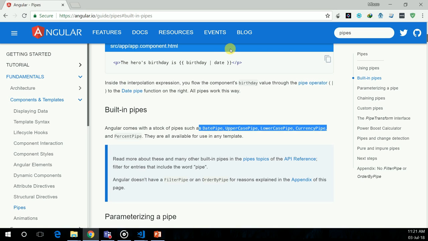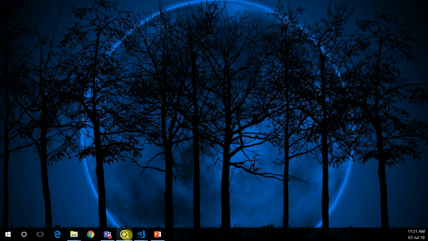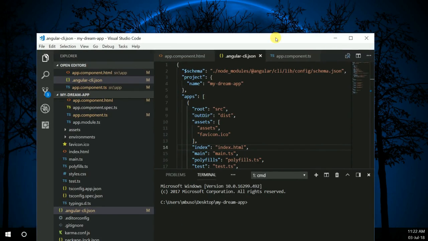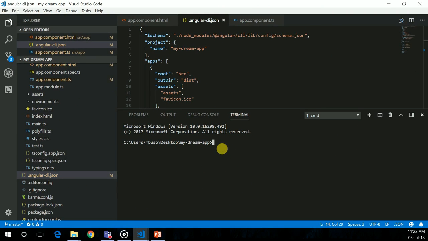Alright, cool. For those of you that have been attending the sessions, you probably know how to create this default app.